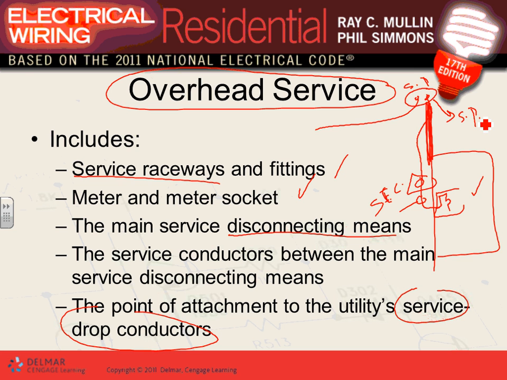You need a mast, basically a pipe sitting up there. You bring the wires inside the pipe into a meter, out of that meter into a panel that has a circuit breaker. That's very typical for dwellings. This point here is service point. The utility will own and operate this cable. You will own and operate the cables that come from this point all the way down, excluding the meter. The utilities maintain this meter because they want to know how much you're spending. Any comments, any questions? There will be more pictures, guys, that help you.